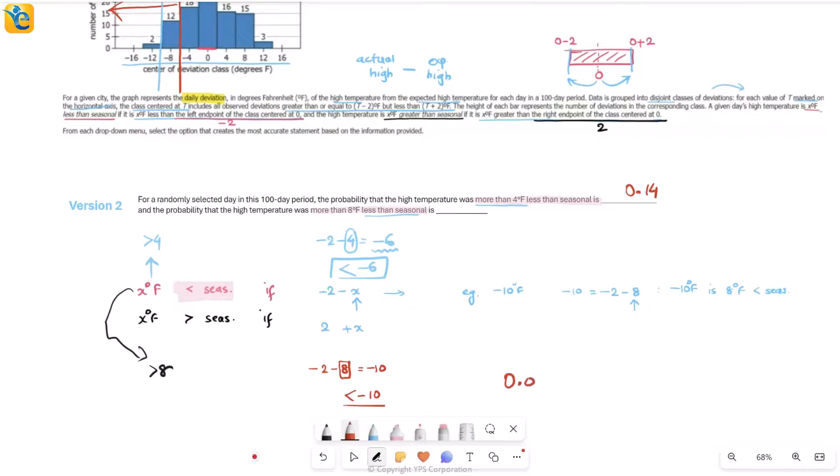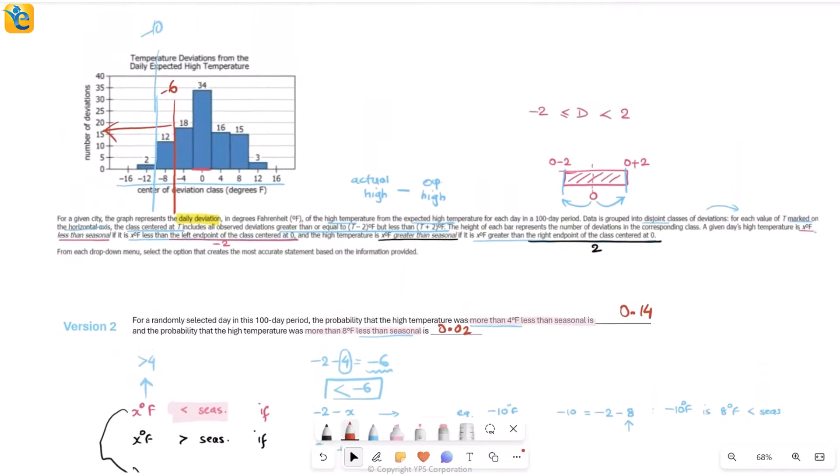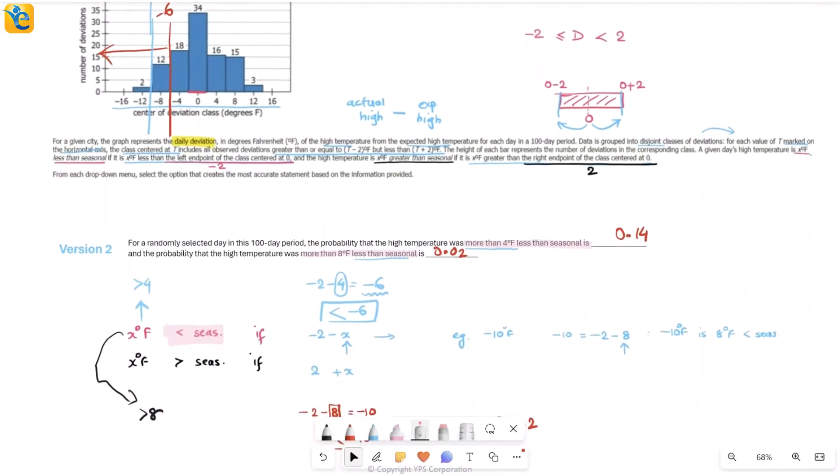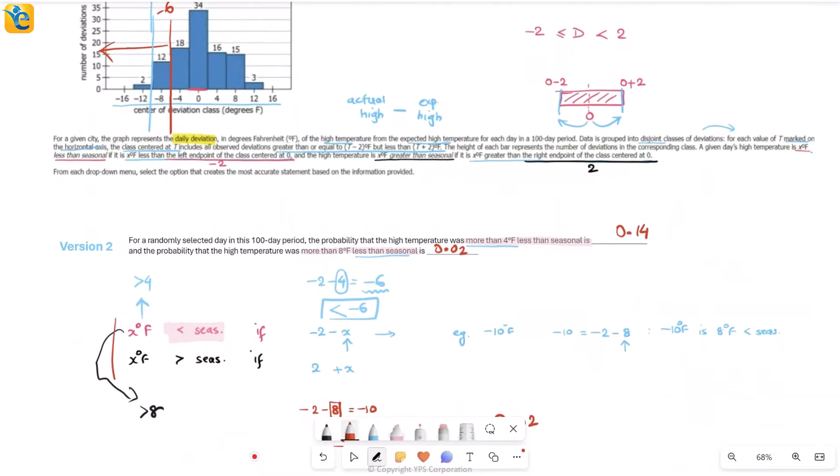Let's nicely summarize this. The question text was pretty involved - there was so much we had to understand. We took examples to make sense of the information. Without it, it would all feel just like too much information. We don't know what this t, t minus 2, t plus 2 is because you don't see any t here on the graph. The example was just to tell you how to read any class here on this chart. Once we got that example, then we got two more definitions which were also very important that we translate carefully. This is where we came up with these two definitions: what is less than seasonal x degrees Fahrenheit less, and what is x degrees Fahrenheit more. We also took examples to completely understand this because the language was not the easiest to understand.